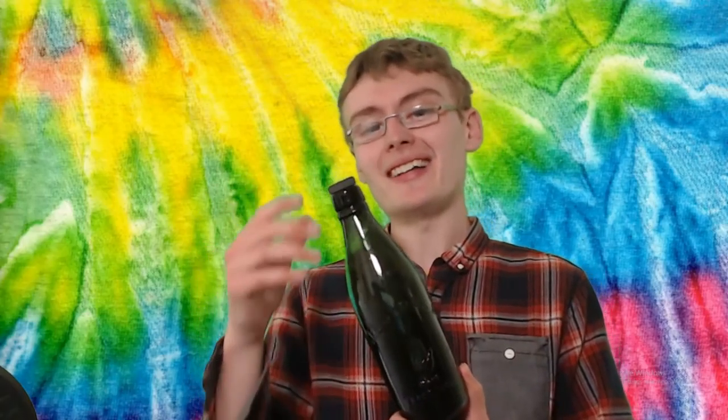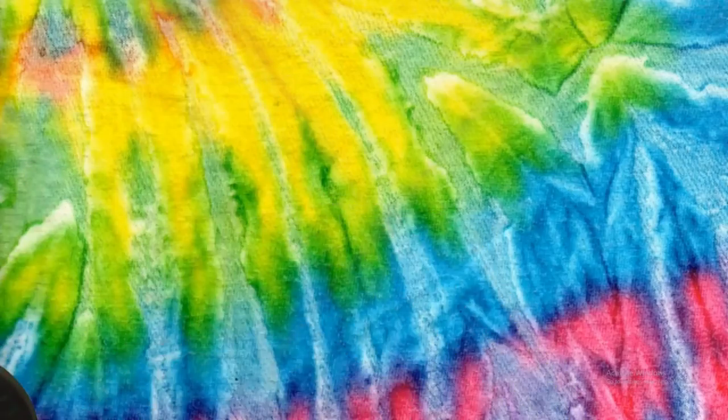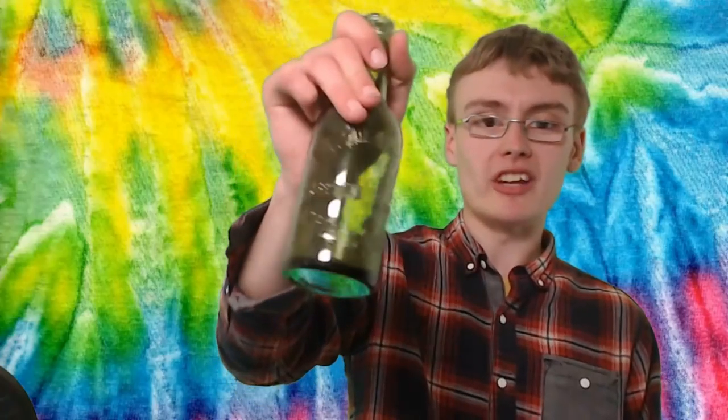Next, I got a load of bottles — six for £3 (50p each), and then one for £1 off a different lady. This first one is an Allsops Limited — a nice large green vintage bottle with the original cap, which is nice to find and adds value to collectors. I'm probably going to be looking about £15 plus postage for that one. Most of the others will be around a tenner — these are going to be slow sellers, but I'm more than happy to just throw them in my container where I store all my bottles and leave them to sit for however long it takes.